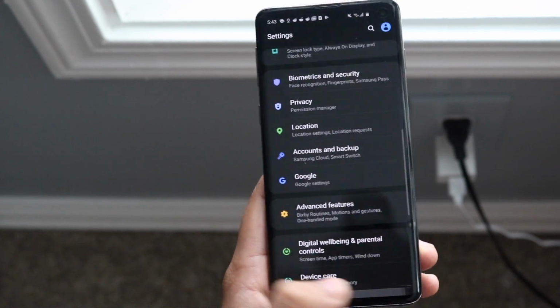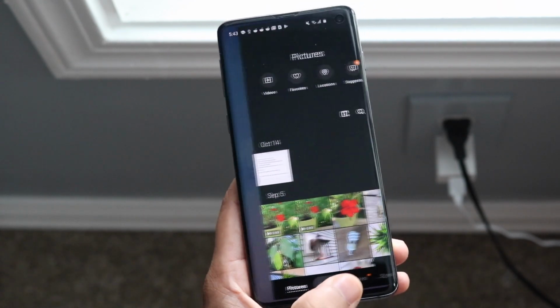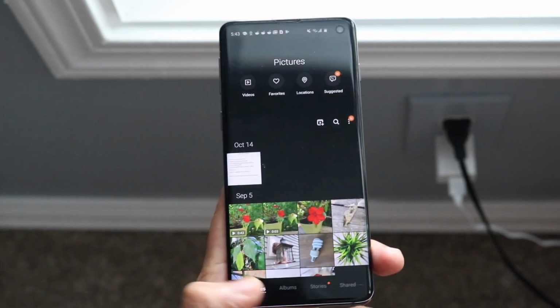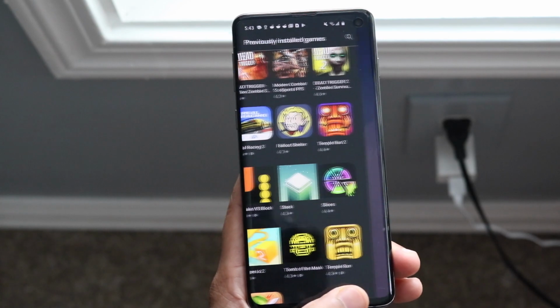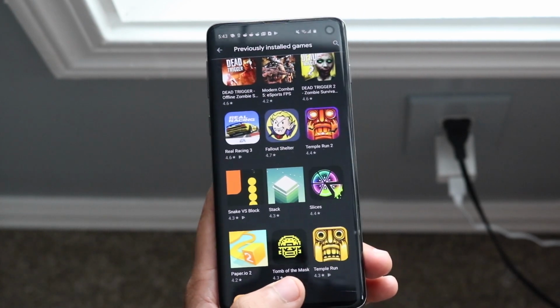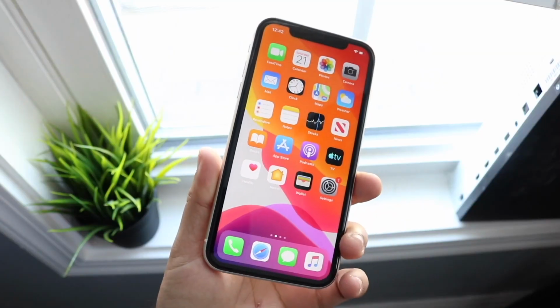Now you're gaining back that little bit of screen real estate when you're going through apps and everything. So that is really, really cool, and I'm so happy they're doing that. And I'll tell you, I don't think the gesture-based design is as good as iOS at all, at least not yet, but I still think it's very good in my opinion.